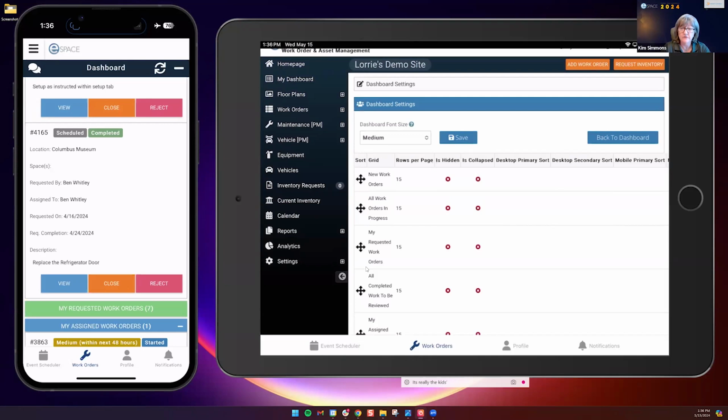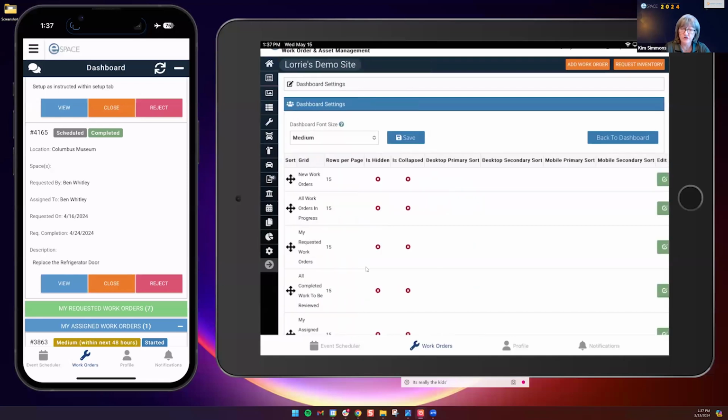But also notice you've got some options here where you can not only mark whether you want them hidden or collapsed, you can show how many rows you would like to appear on a single page for a grid. So if 15 is the default, do I want to see more than 15 items under a grid before I have to page forward?